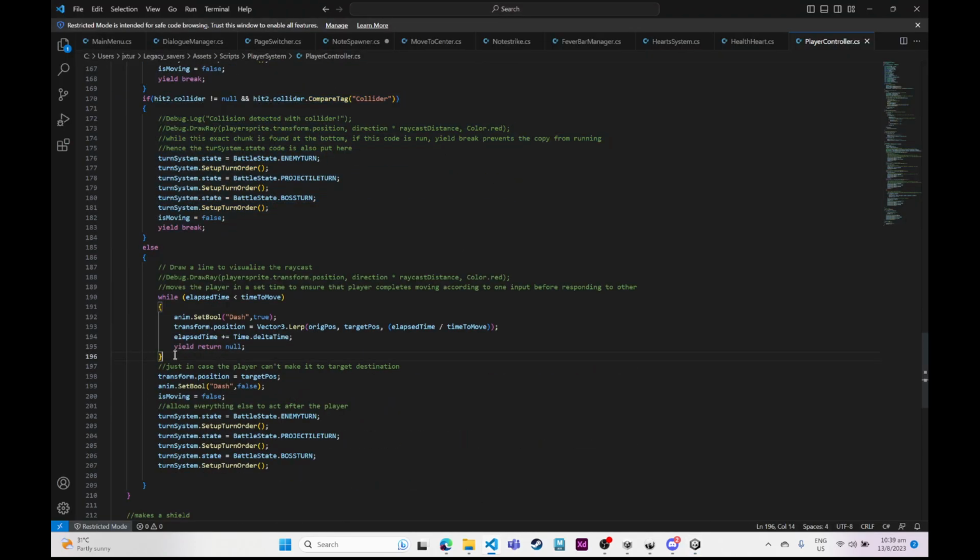So if that's the case, it sets the movement through lerp, and why is there this little function here? The reason is to make sure that the player moves smoothly by slowly increasing the percentage value in which the player moves. So with elapsed time, if it's 1%, it only travels 1% of the way, then 2%, 3%, 4%, and all the way through using the Time.deltaTime. And there's a bunch of animations here just to play through. And once that's the case, it allows everything else to act next.